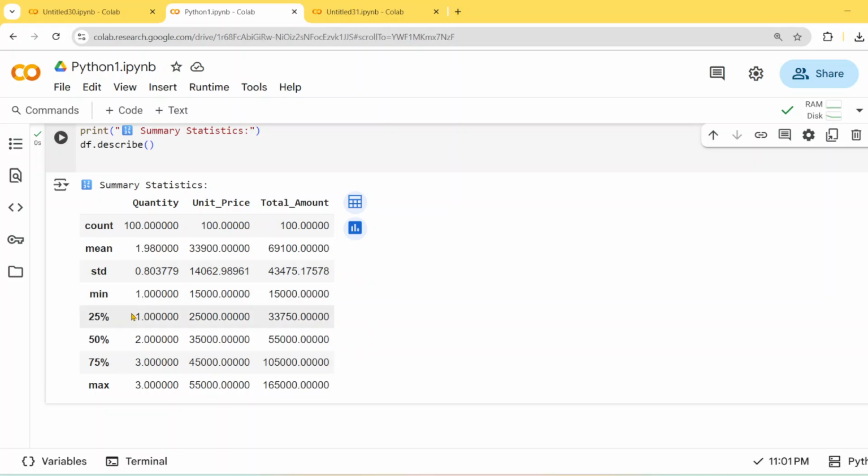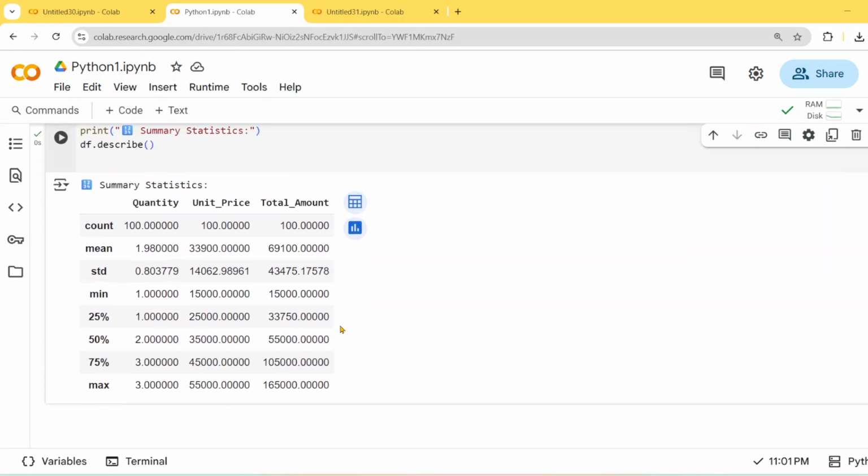It also stores the standard deviation and the minimum value. The showroom sold 15,000 rupees as a minimum value, and on an average the showroom is able to sell 69,100 rupees worth of products. The maximum quantity is 3. As far as unit price is concerned, the maximum is 55,000, and the maximum sale in that store by a single customer is 1,65,000.